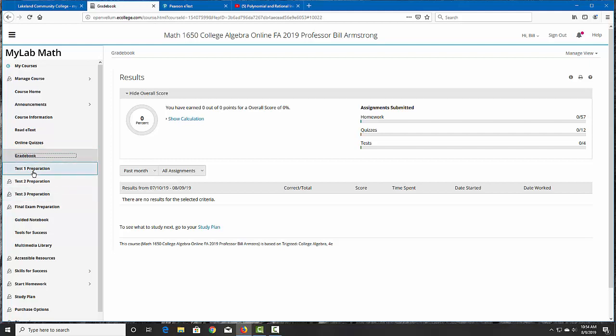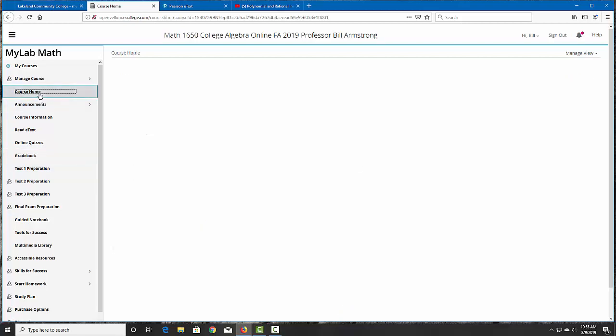And test preparation tabs. So one more time, the only thing that counts towards your grade and the only thing that you need to focus on will be the quizzes and tests. Do the homework. The homework doesn't count for a grade. The end of section homework prepares you for the quizzes, which in turn prepares you for the tests. So anything else that you may see here, like reading assignments, you don't have to worry about doing that stuff. I've kind of shown you what you need to do to be successful in the class, and a lot of that is just going to be keeping up with the work.